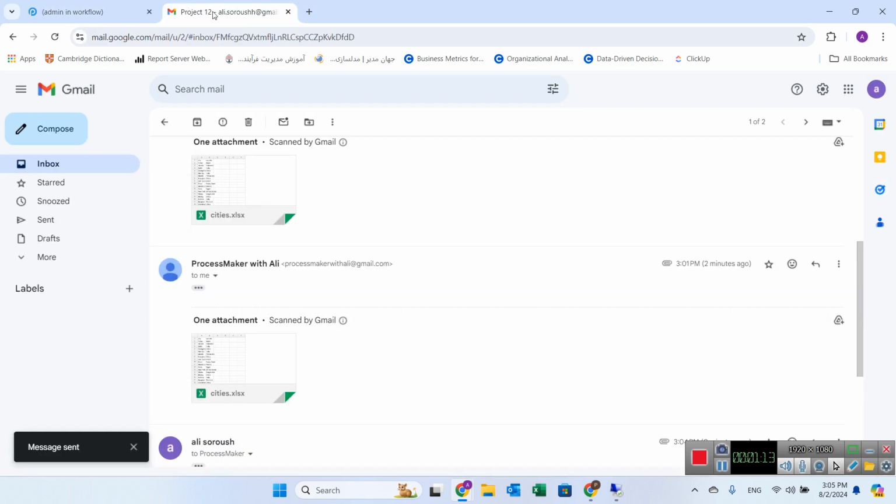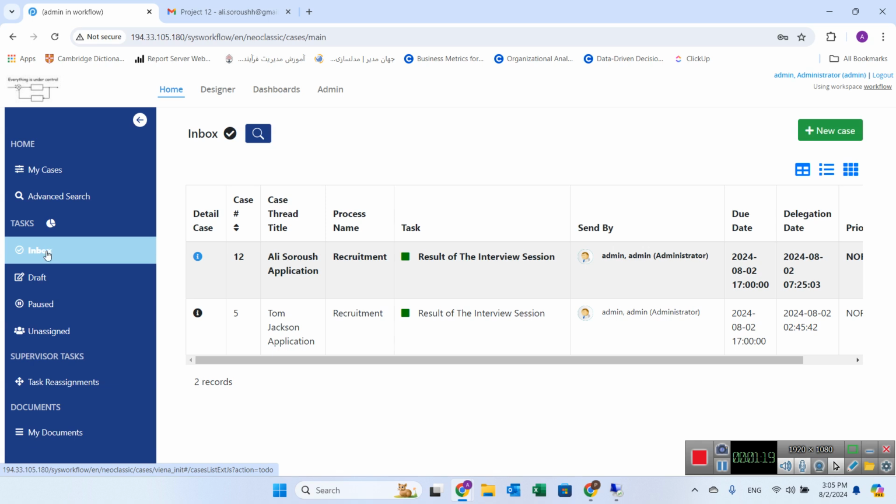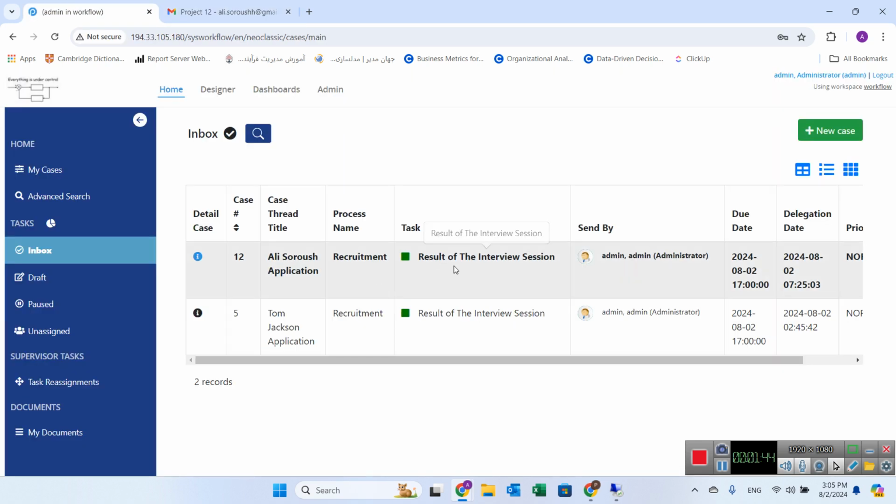So the email is sent, and in these steps, if I click on inbox, we can see that this case changes to unread. It means that we have received a project for this case. We have another case here, but this project is for this case.